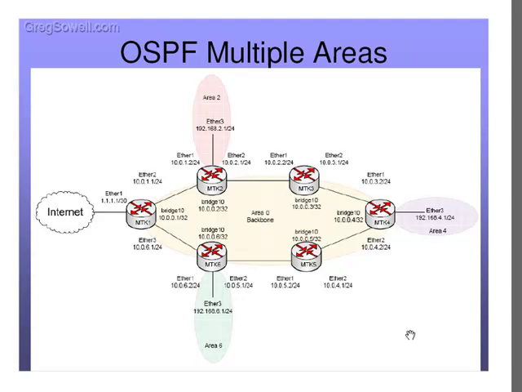And say it's a similar situation over here. You've got a large distribution over here, and then you've got some customers that bring routes up and down somewhat infrequently or maybe frequently, and you don't want this other area to do an SPF calculation all the time. That would be a good use for another area.